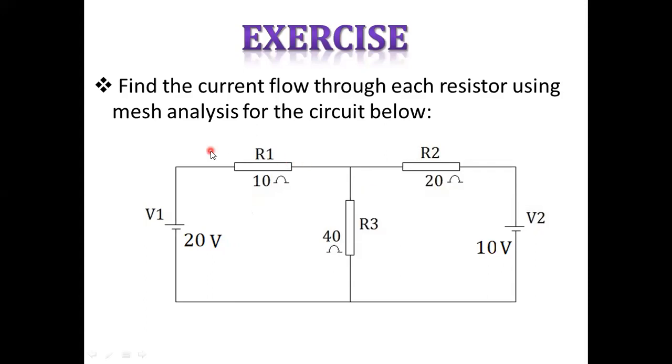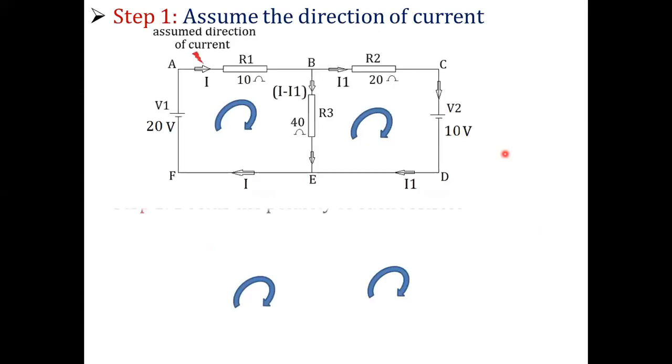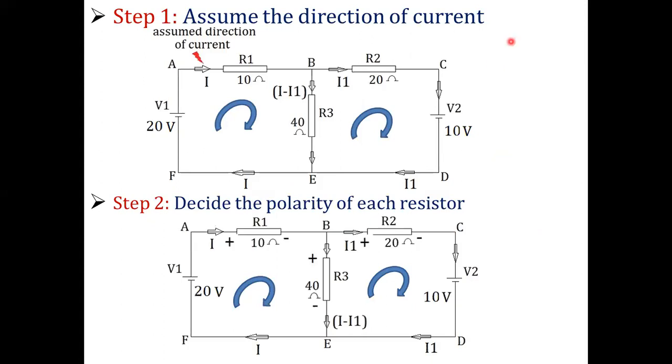So what we have to do according to the procedure, all of you have noted down the procedure. We have to assume the direction of current here now. Step one, first you have to draw the diagram. Then for the same diagram, we have to write down the direction of the current here now. See, this is the direction we are going to consider here now. We have considered the total current I. Actually in I1 also we can consider that one here.